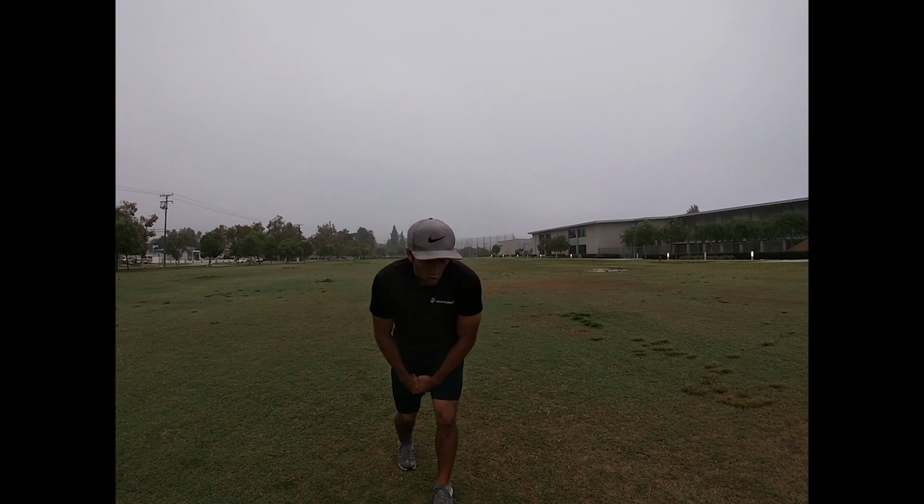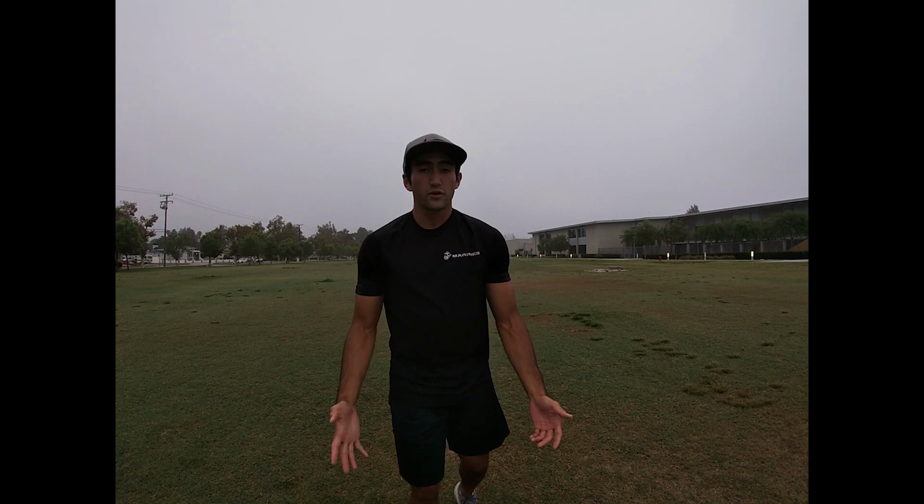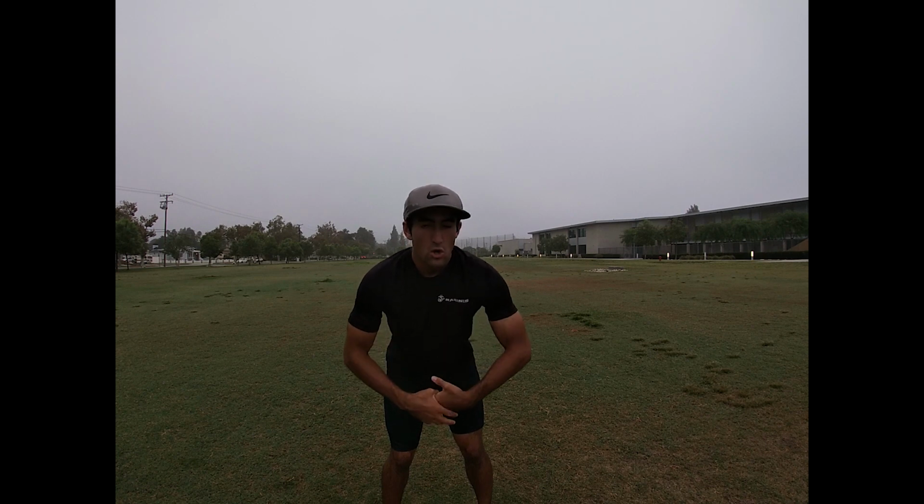Now, the common mistake guys will make on this is the same thing we were talking about with the speed release. They'll just go here with real quick feet, they don't move their entire body, they don't get their body turned, they don't give a little bit of a head jab, and it doesn't get the DB at all. That's not going to get any separation from this DB, because a good DB, hell, even an average DB, is not going to bite on just 2 little quick steps where we don't move.